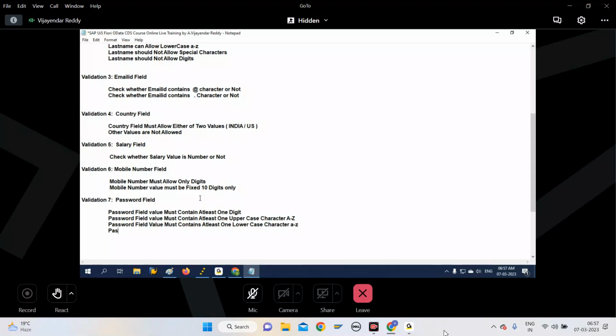And not only that, password field value must contain at least one special character. At least one special character among these things.